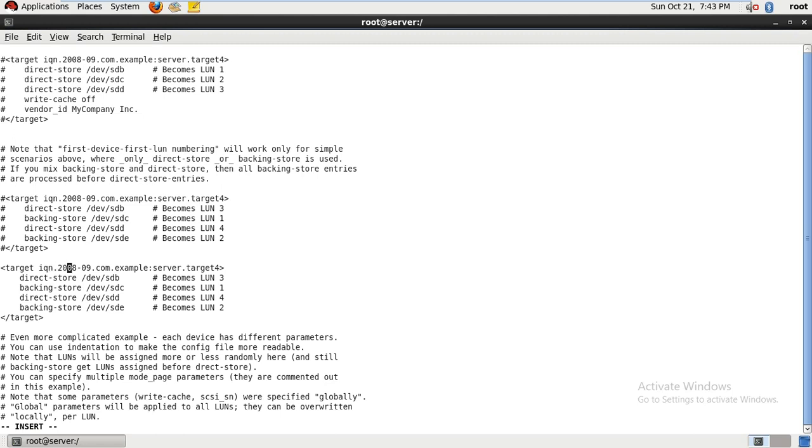Suppose I give IQN 2018-10, where 10 is nothing but the October month. If you give the IQN number this way, it will be easy to remember in future. In October you took 2 new LUNs from the storage team, in December you took 3 new LUNs, so it will be easy if you give the IQN number like this.